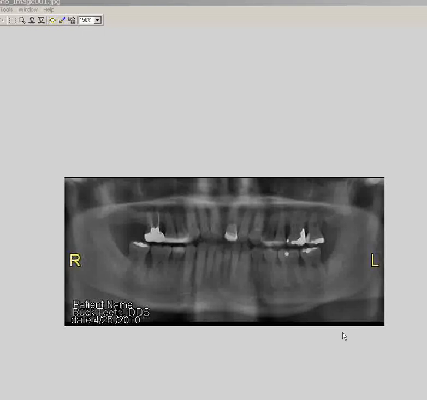Okay, well that about concludes it for your panel images. Remember, your cone beam scanner does so much more than just take panel images, but these are the functions for your basic panel manipulations and for capturing them to files if you wish.